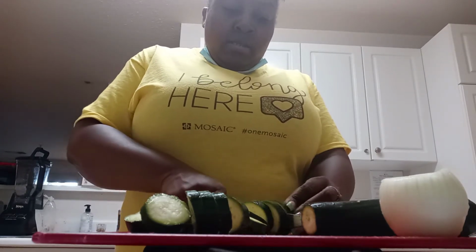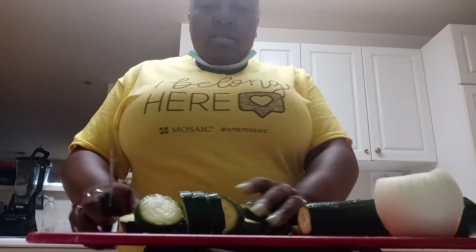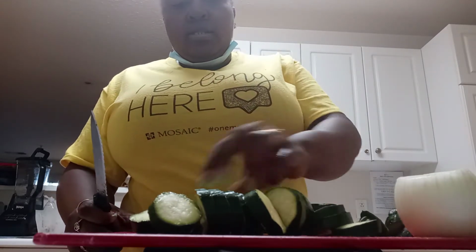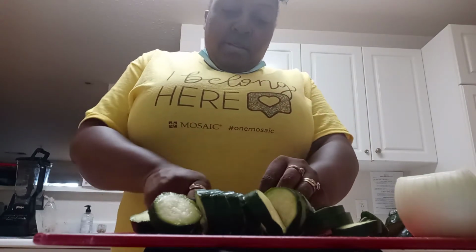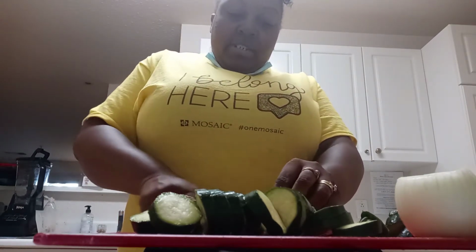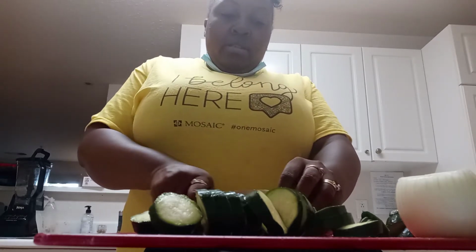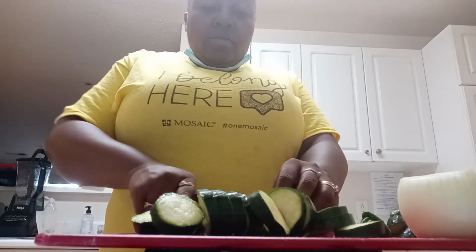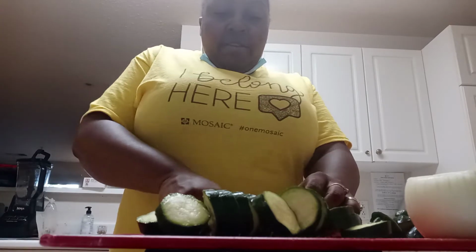Summer days, you want something delicious and nutritious, but something that's not going to be really time consuming to make. So this dish right here is Southern comfort, very refreshing and delicious, and a healthy alternative in the summer. You go to your local farmer's market or your local grocery store. It's very easy to find.